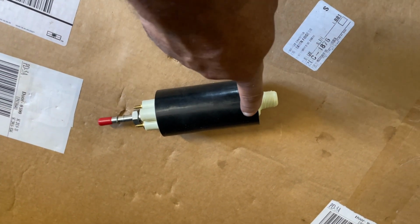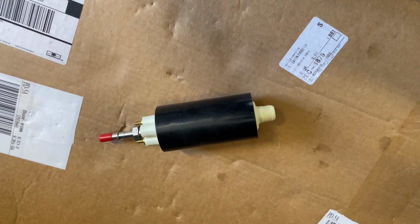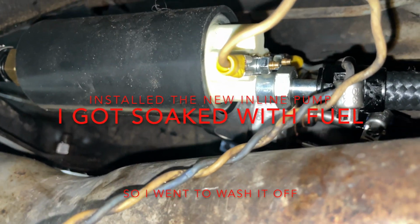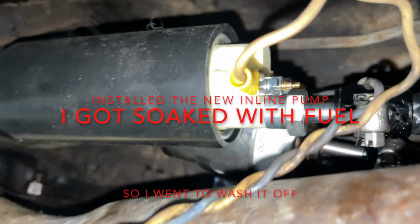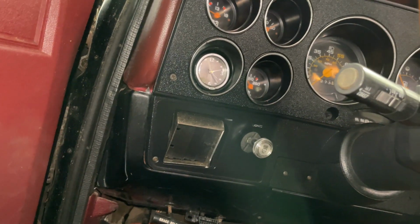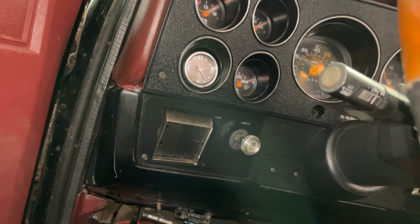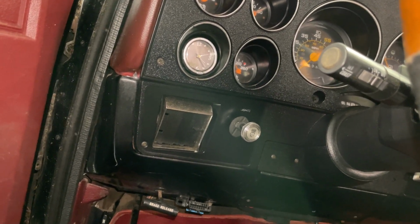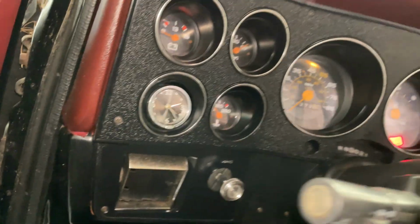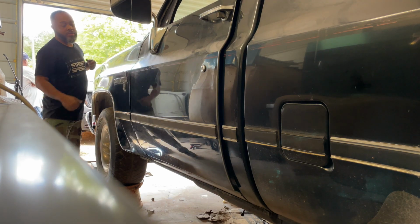So right now I'm just trying to find the right fittings for this side to connect to the fuel system. So once I get that done, then we'll go ahead and get back to it. Let's see if it goes down.